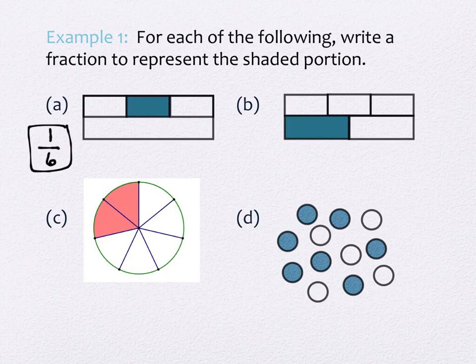Yeah, counting the boxes. Why would that not work on this diagram? Boxes are not the same size. So what could we do to help this diagram look more like 1/6 so that we could explain to that child why it works? Right. So if we drew some lines in from the top on the bottom box and actually made equal size boxes, that would help this, right? Yeah, it would. So we end up getting 1/6.